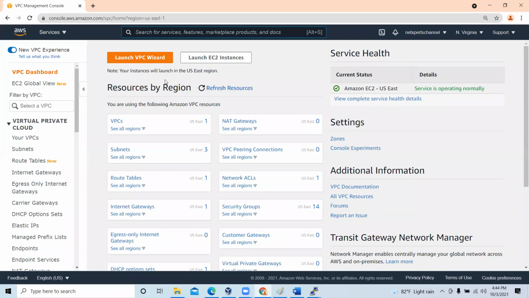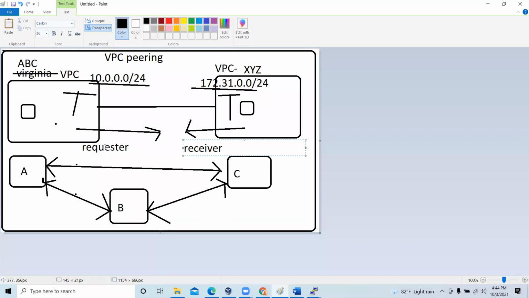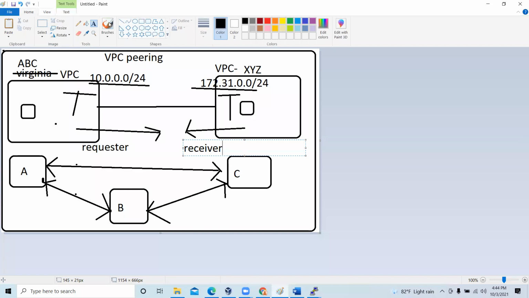Sorry, one is the acceptor, right? Sorry, I am wrong, guys.